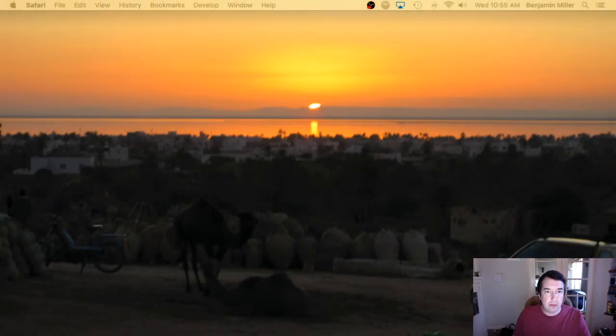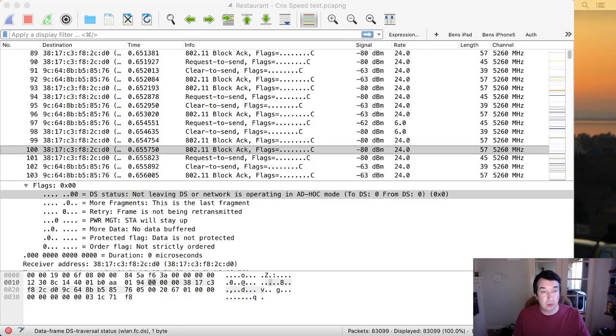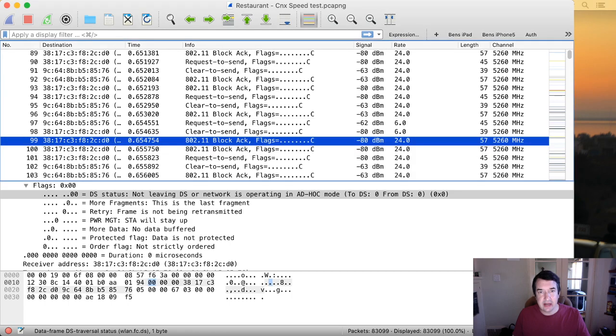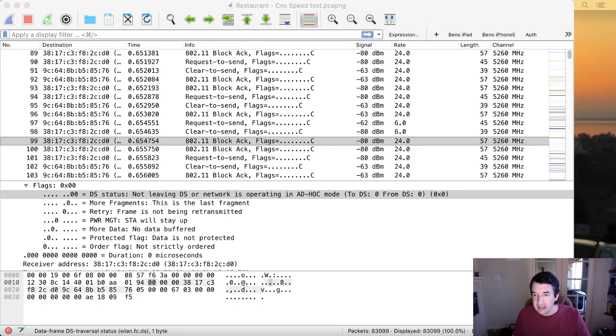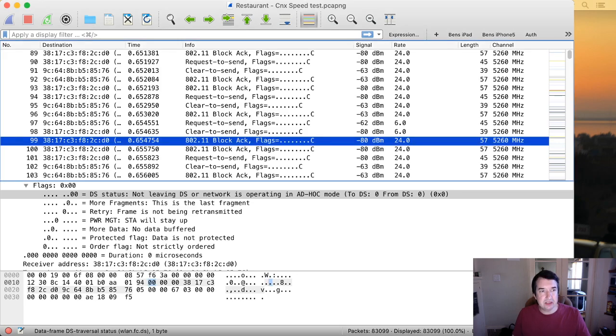If I go back here, and let me bring back up Wireshark once more. If I go back up here, look at the signal column that you're seeing there. Hopefully you kind of see that over to the side. I haven't figured out if there's a way for me to draw on my screen. Not positive if that's a possibility here. But you can see the signal negative 80 dBm, negative 63 dBm.